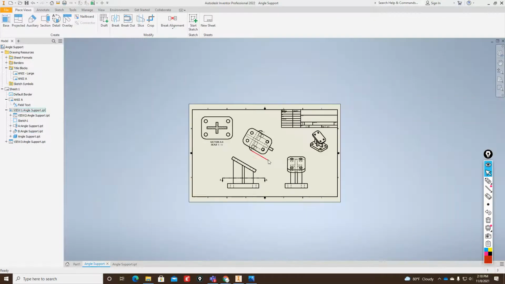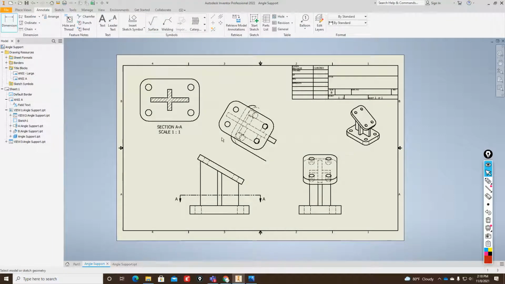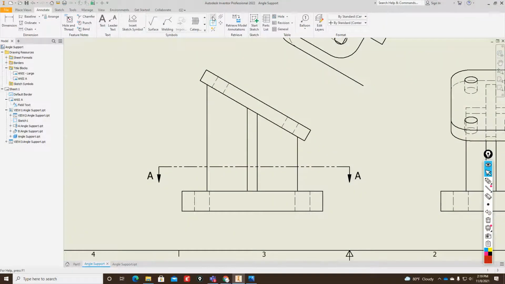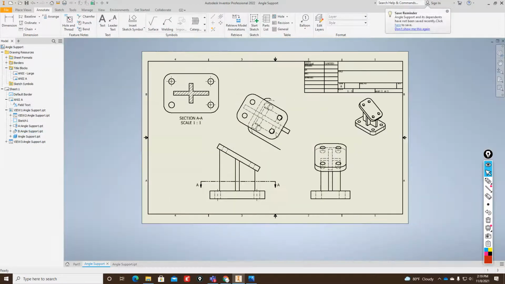I'm not going to continue with the video because this is really the only thing that I needed to show you. The rest of it, you can just go and start annotating and start placing your dimensions wherever you need your dimensions, like on the thickness of it here. Don't forget to put your center marks wherever you need center marks. You also need to put your center line bisectors between the hidden lines, so you can start annotating all your hidden lines right in here. So just all those little critical things that we need to do with center lines and then dimensions, and that's how you draw an auxiliary view drawing.